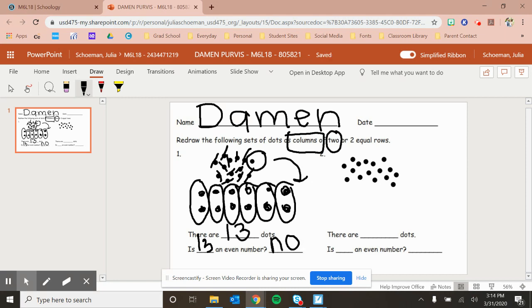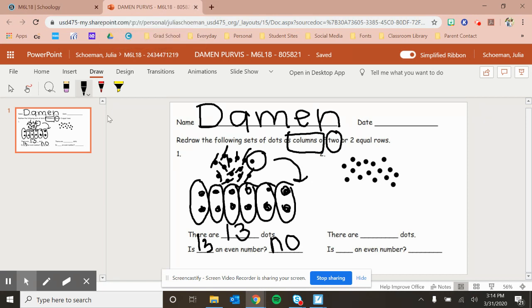Now, for Damon, all of this is going to save. All of his progress automatically gets collected and sent to me. So when Damon finishes his entire exit ticket, he doesn't have to share anything. He doesn't have to do anything. In fact, all he has to do when he's done is hit the X, and that's it.